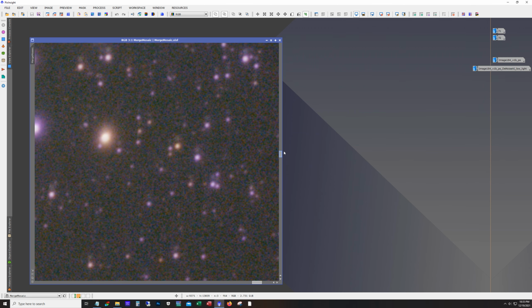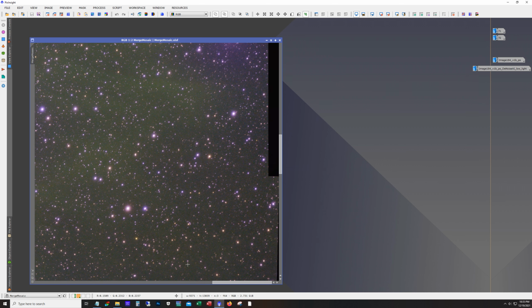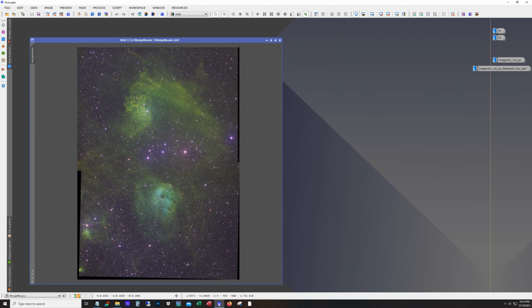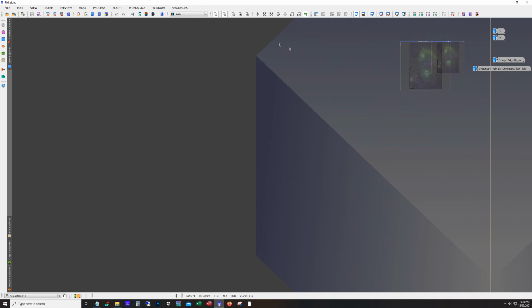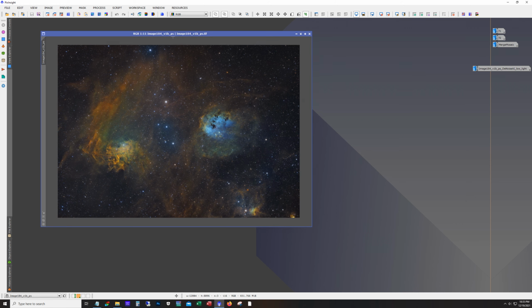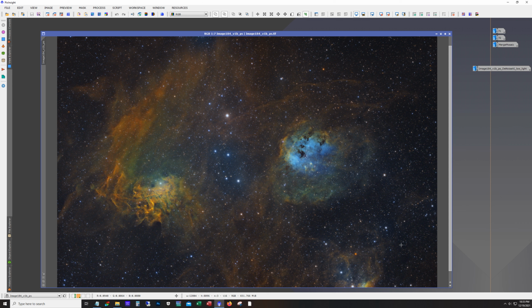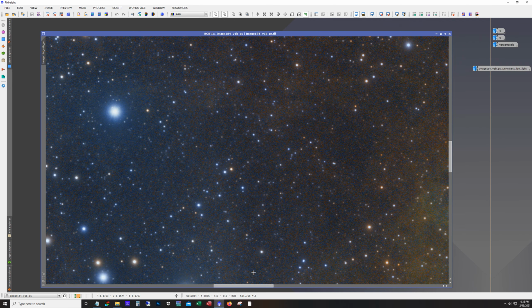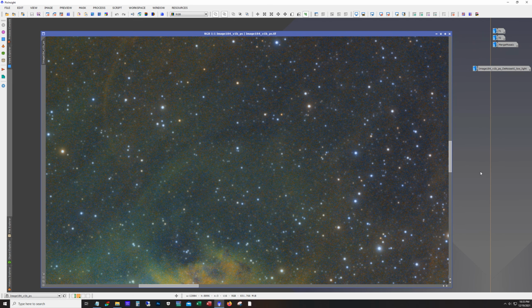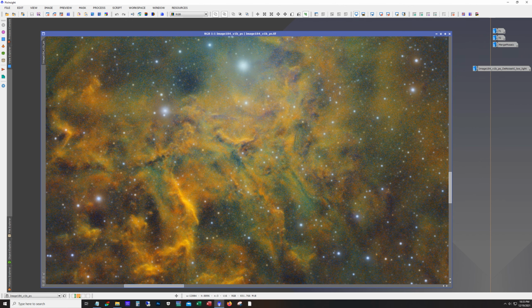The bottom frame, I mean, can you see a difference in noise? I mean, not really. And what did I end up with? Well, this is what I ended up with right here. Final image. Lots of work with curves, range masks, color masks. Now if you zoom in, we have a bit of a grain here. It's not too bad, and you have to get in really close to see it.